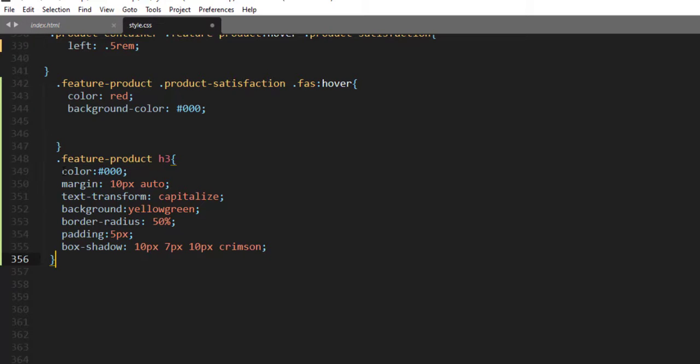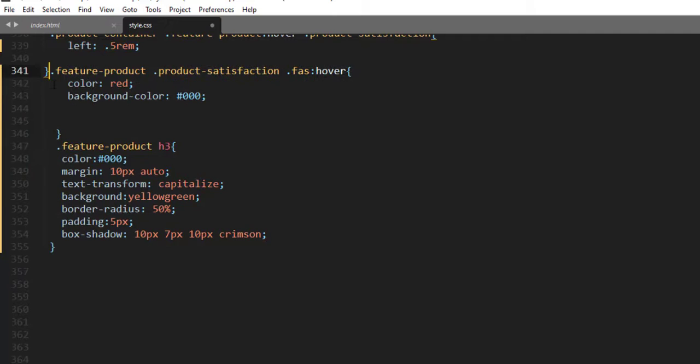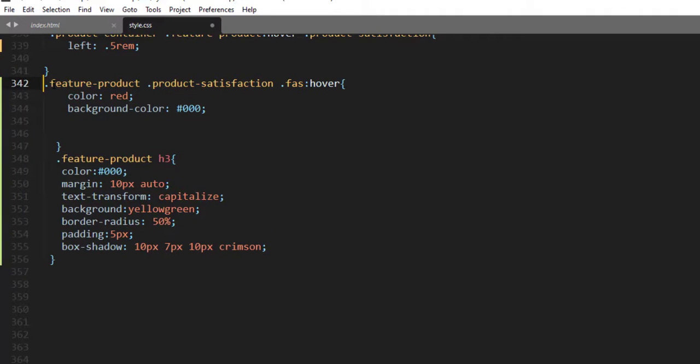Text transform capitalize, background yellow green, border radius 50% and padding 5 pixel, and box shadow 10 pixel, 7 pixel, 10 pixel, and the shadow color will be crimson. Having this, save and refresh in my web browser.